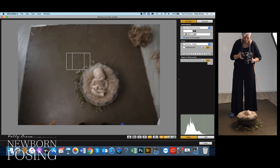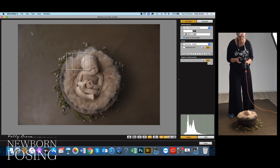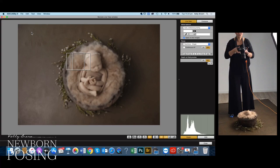Alrighty, so now when I'm having a look at my camera angle, at the moment I'm all the way out at 25 mil. Sorry about that as I move it. But this is where I do want to come in and get that focal length absolutely right. Obviously I can bring it up higher so I can zoom in a little further. But when I'm looking at camera angles, I want to make sure that I can see the baby's face.